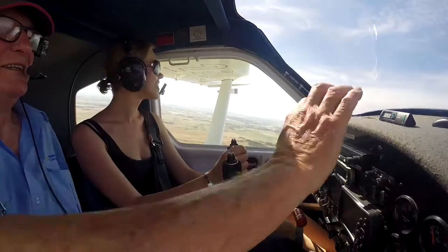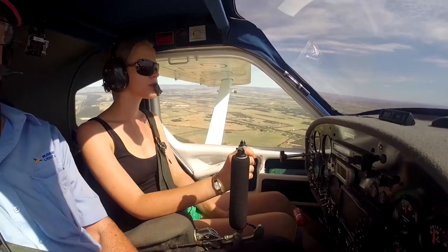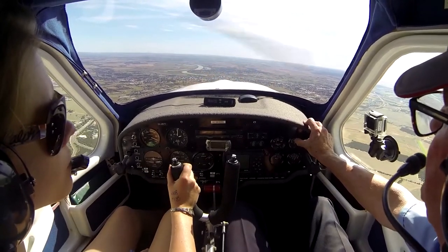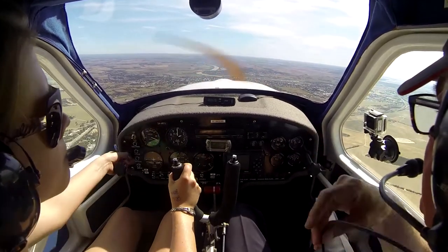Is there any traffic operating in the northern training area at the moment? And again, on a day like today, just keep an eye on it. That should be sitting at 100 or less, preferably less. So if it gets too hot, just ease off the power, let the airflow cool the engine down.